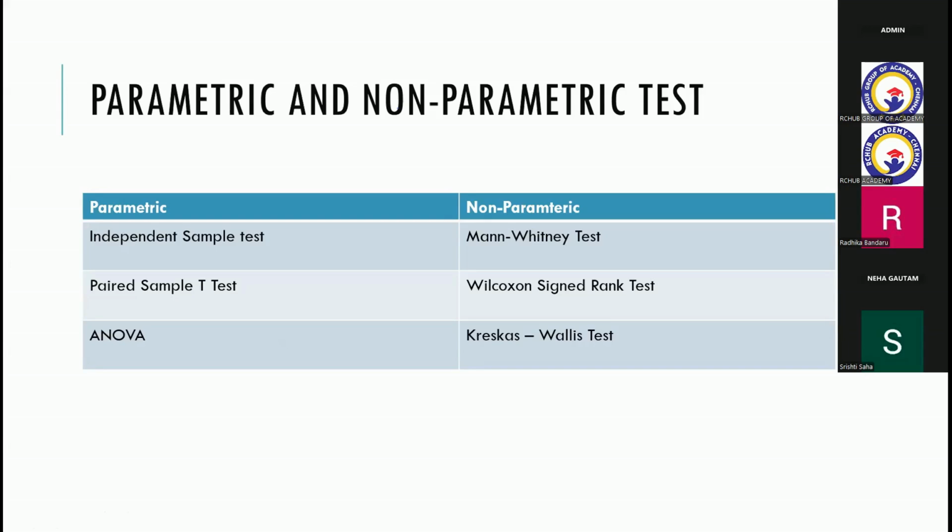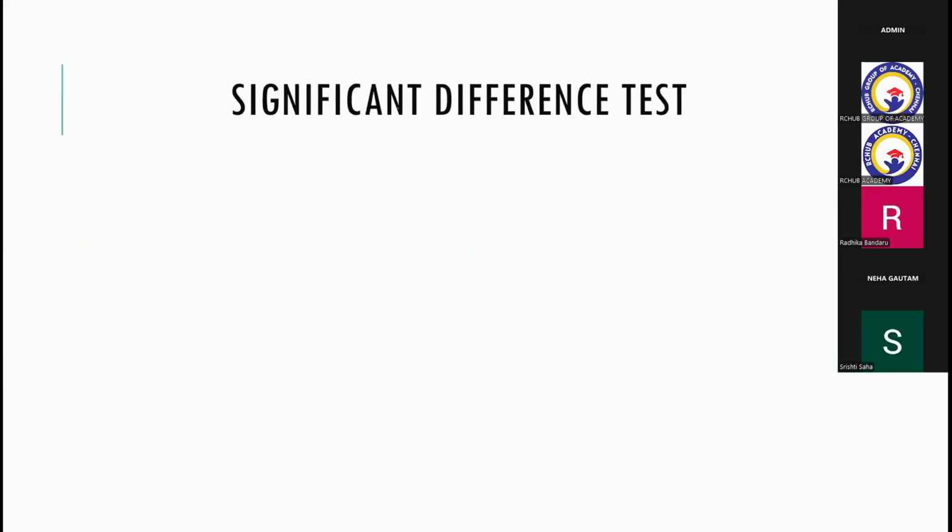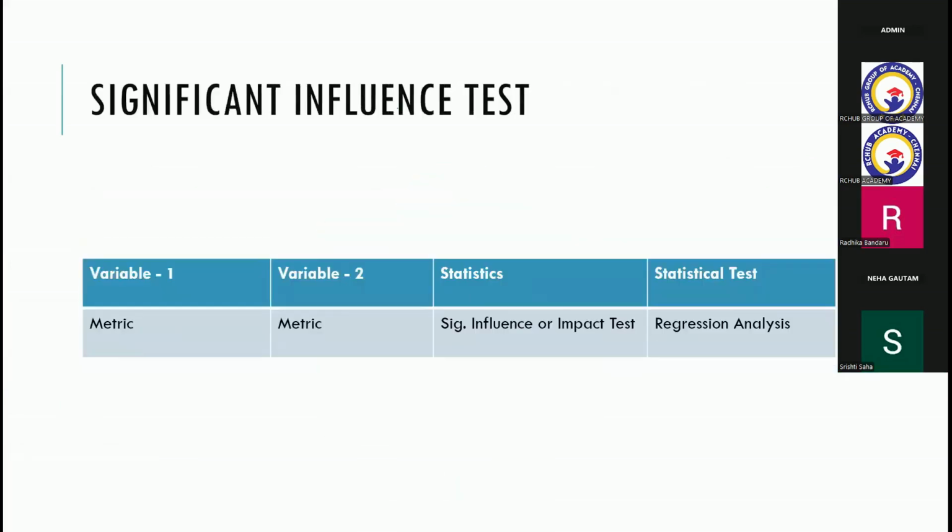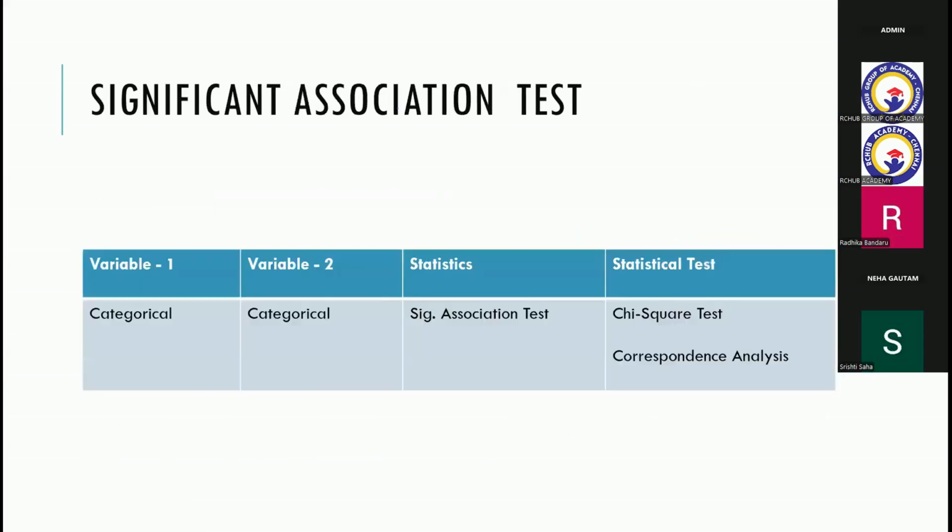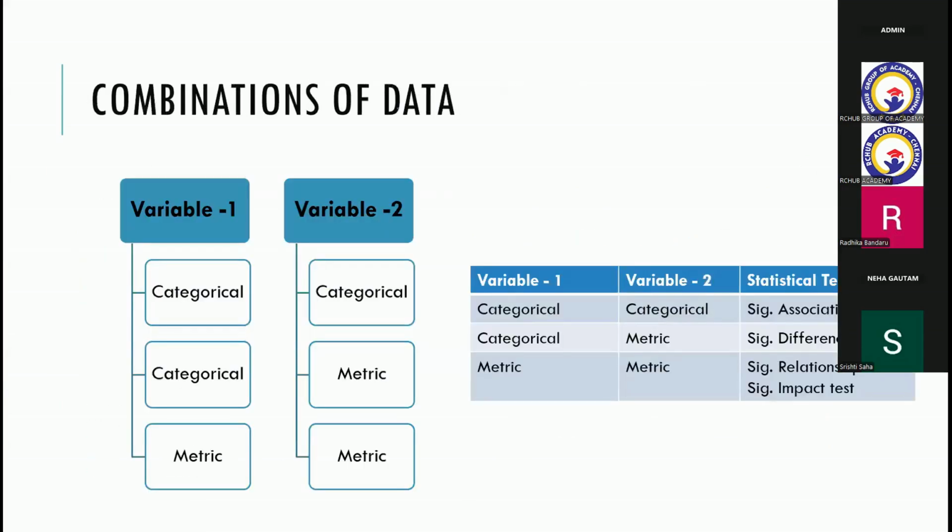So this is what statistics is, ma. This is the entire statistics. We generally do statistics to know whether both the data are having significant association or not, if both the data are having significant difference or not, if both the data considered for the analysis have significant relationship or not. So it is for this we are doing all kinds of statistics.